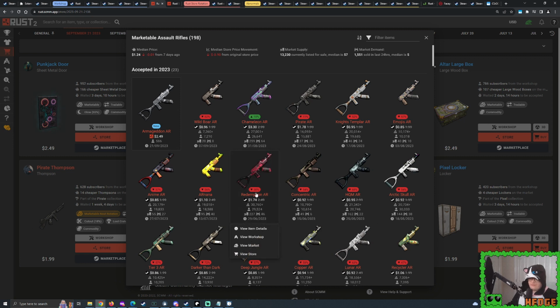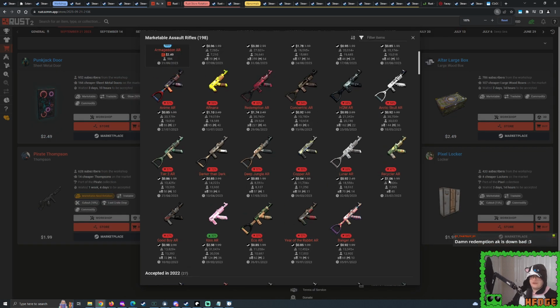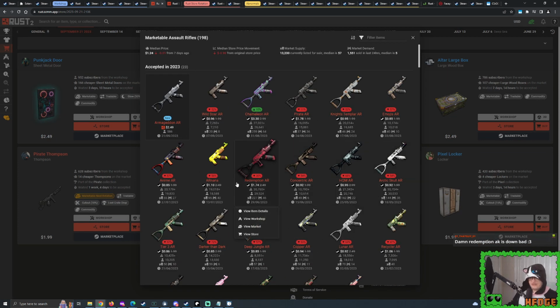Redemption has gone down by 30%. Well, there you go. The Chameleon AR and the Kiss AR are the only 2 skins that are holding their value nicely. I'm actually surprised that's gone down.